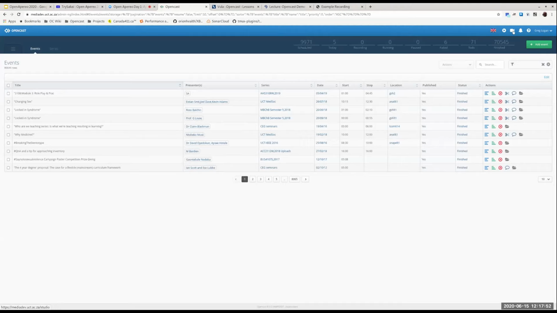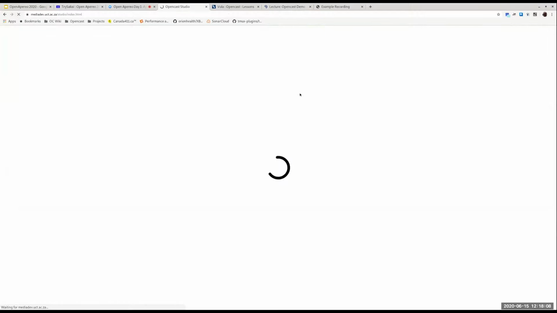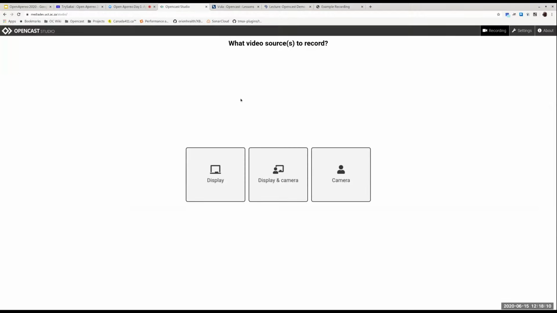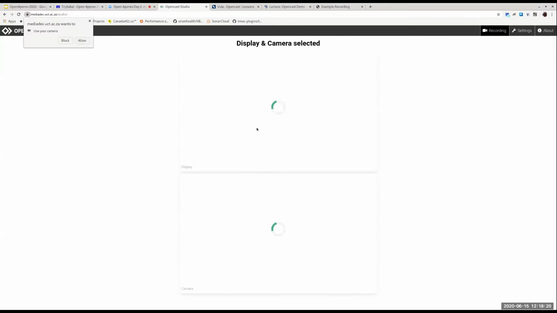So this is all well and good, right? It sounds great as long as COVID isn't happening because nobody can go to their classrooms right now, right? How do you get your faculty member to ingest things to OpenCast? How does that work? Well, Osnabrück Elan developed something called OpenCast Studio from a tool that was originally developed at Cape Town called, I believe, Ghetto Studio.